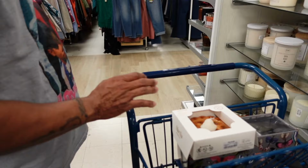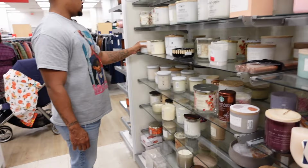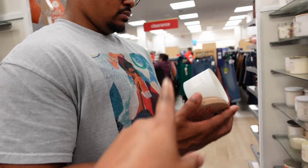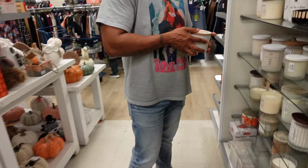What do you think? I just smelled this bourbon barrel cake one, but it smells a lot like bourbon. What is that? Pumpkin citrus. Oh, this is nice. It says it neutralizes pet odor. We don't have a pet right now, but you know when it says that, it means it makes the place smell really good.